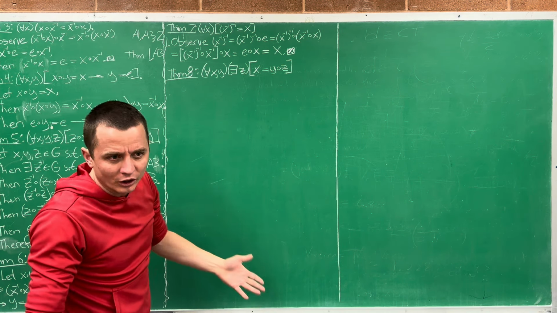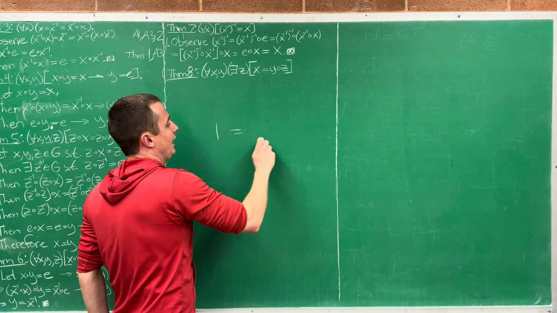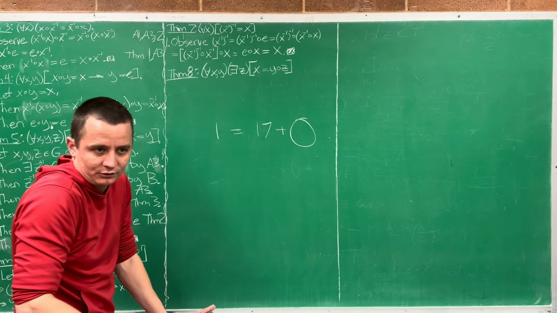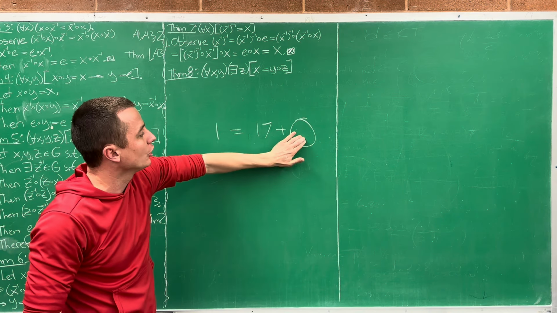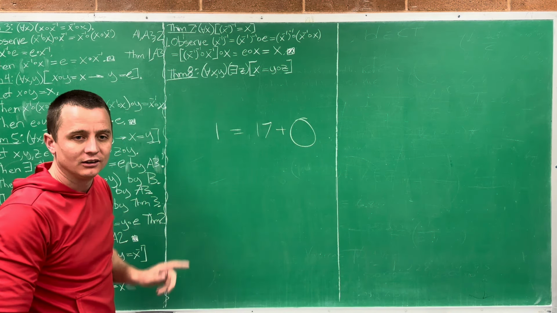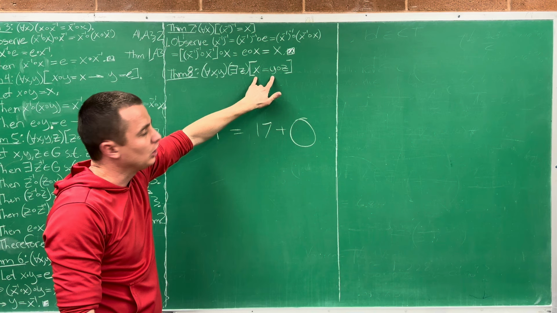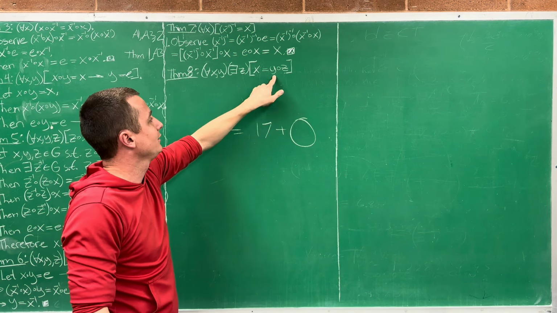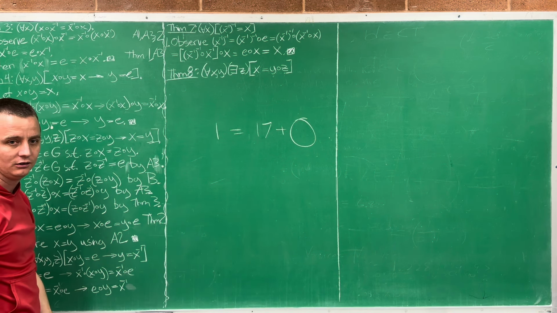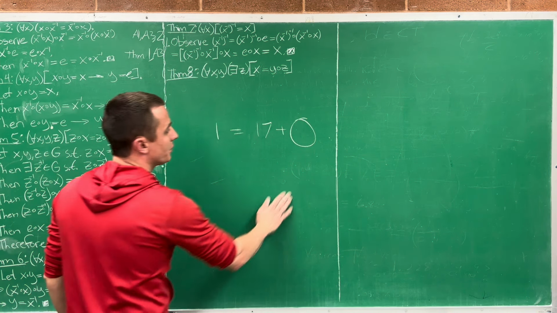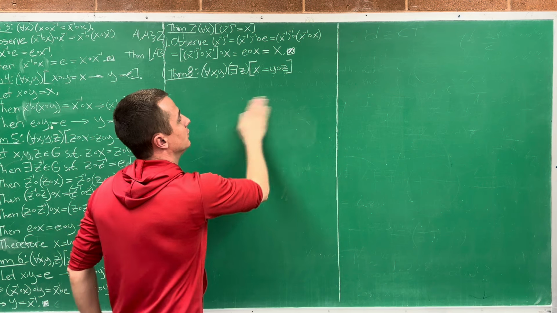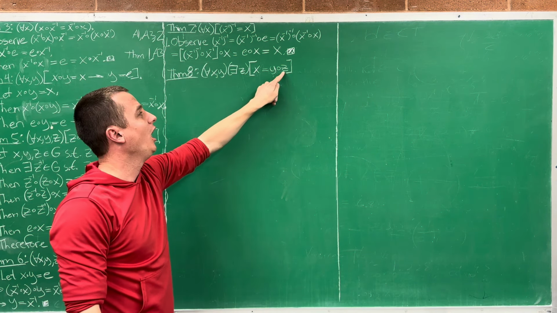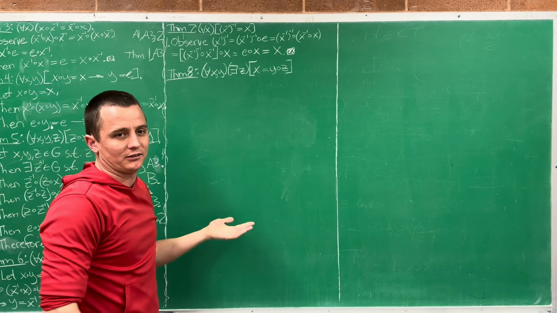It's like pick any two numbers you want, 1 and 17. I can always add something to 17 to get 1. Pick any two numbers, there's always a third one out there you could have added on to make the second equal to the first. For any two elements of our set, there's always something we could have circled on to make the second one equal to the first. I kind of want this z to somehow undo the y and be left with an x.